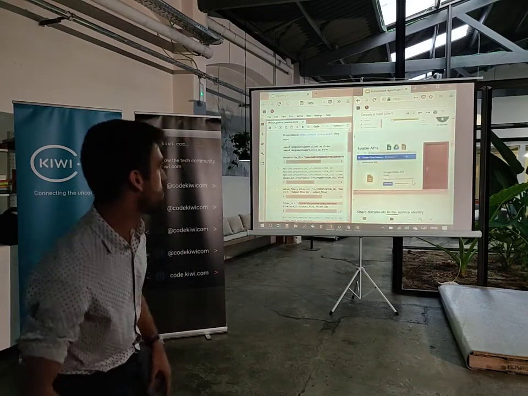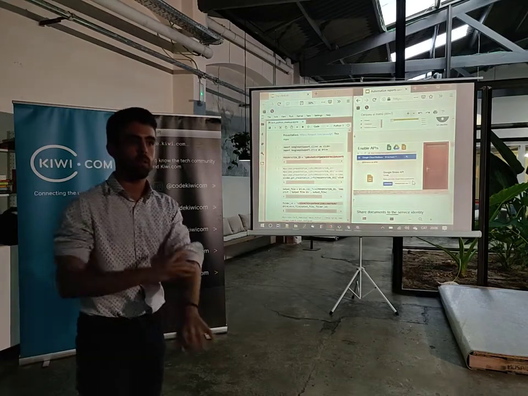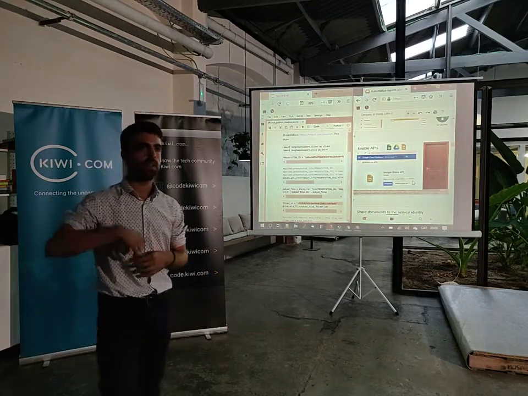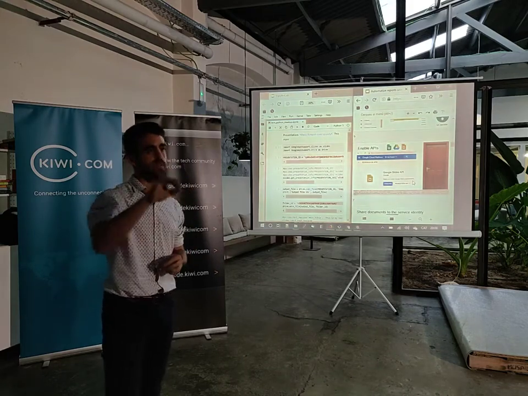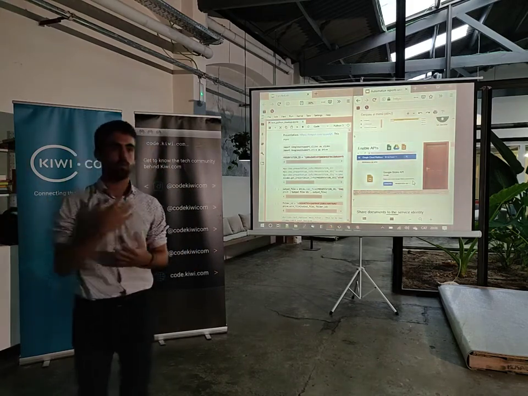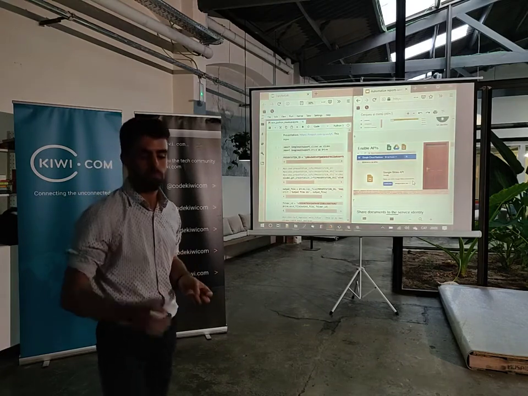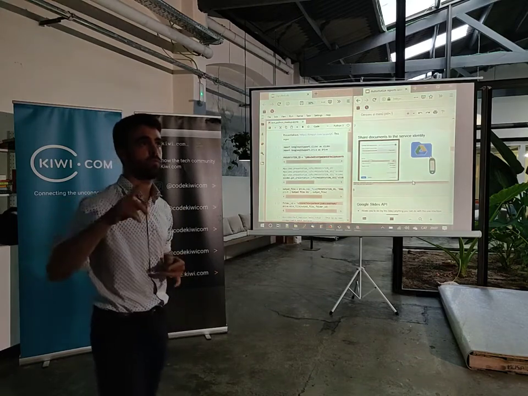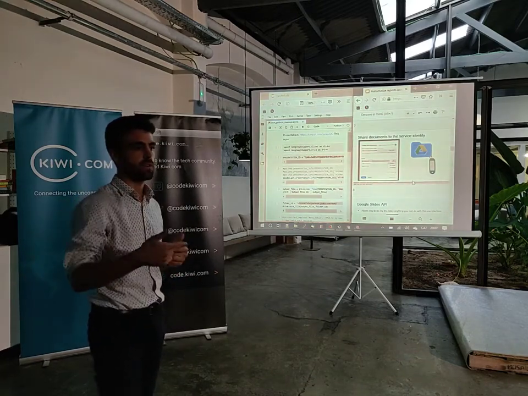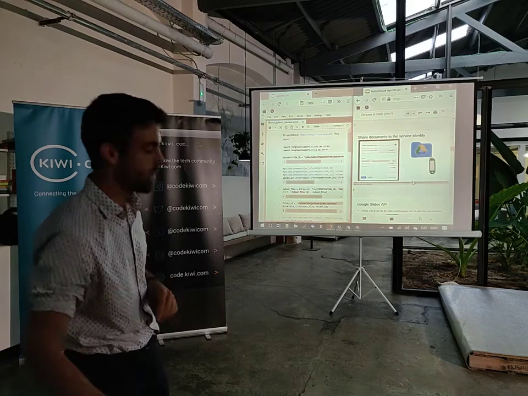And finally, we need to enable the APIs. So after you create the keys, you need to say, hey Google, I will use this API, this API, and this API. If you don't do that, it will make a 404 request because you try to access something you're not allowed.